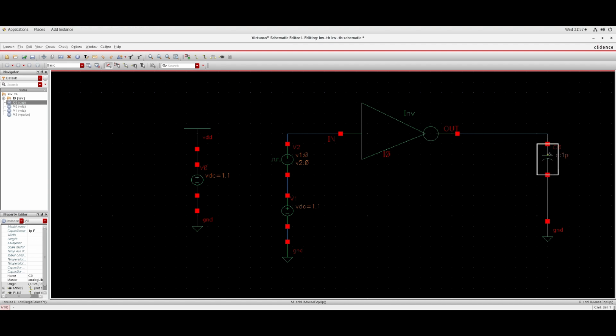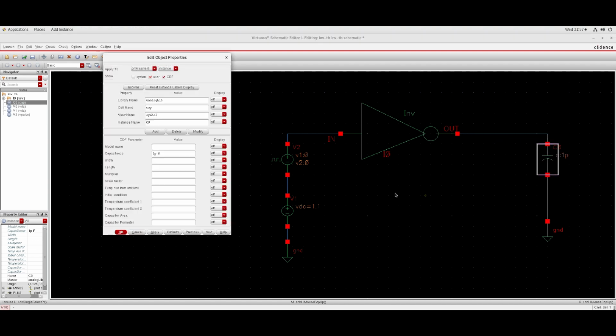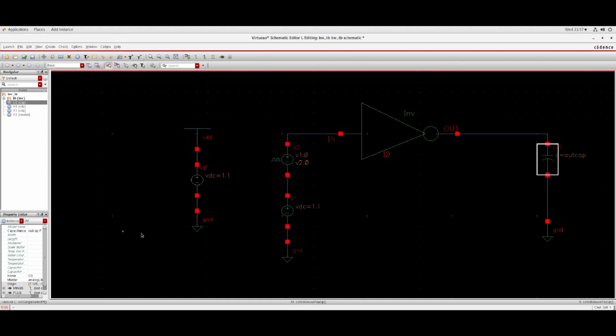And let's change the capacitor, and let's just put "out cap" as a capacitor parameter, so we can change it when we do the analysis.